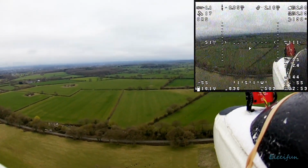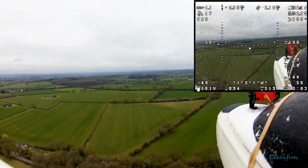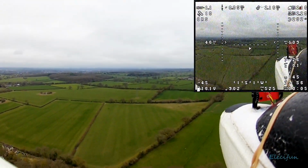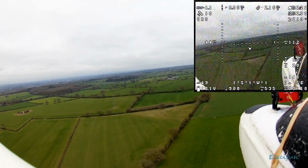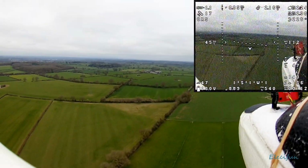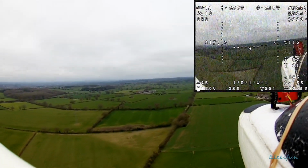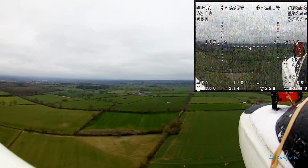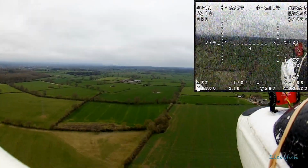I quite like this. It's an auto setting as well, so I'm going to assume, rightly or wrongly, I don't know, that if it was in cloudy setting, we might have maybe a slightly better looking image. You know, when it just went a slightly shade darker there, I've got a funny feeling if it was in cloudy, that wouldn't be happening so much. But anyway, let's get back to the flight.